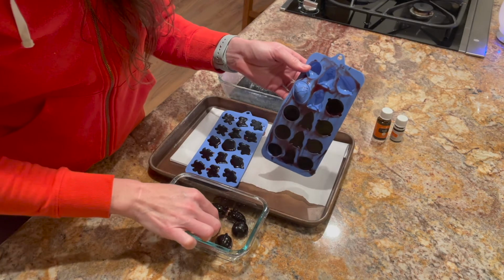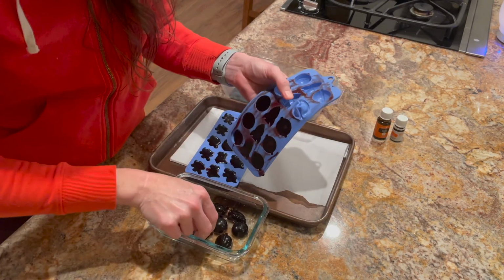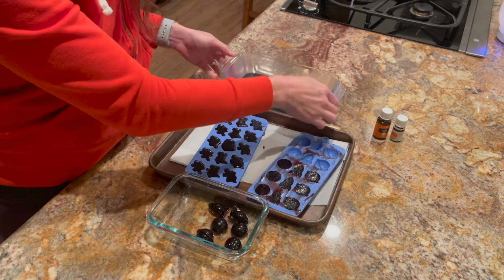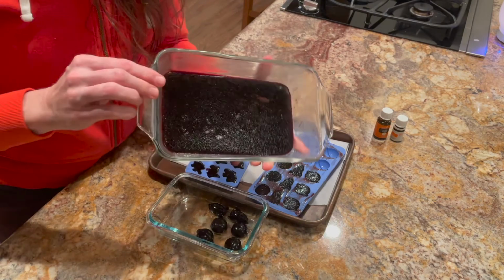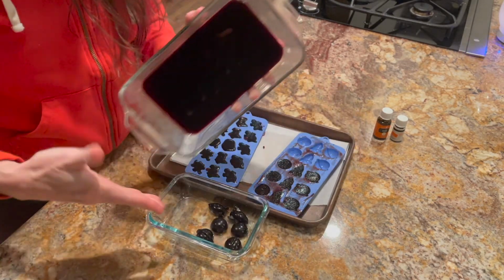You can put them in the freezer if you feel like they're not going to last, or you're not going to be able to go through them in 2 months. I'll probably put a layer of parchment paper between them, but I think they turned out pretty well. And here's my baking dish. I'm just going to slice and make some squares and rectangles and pop that in here too.